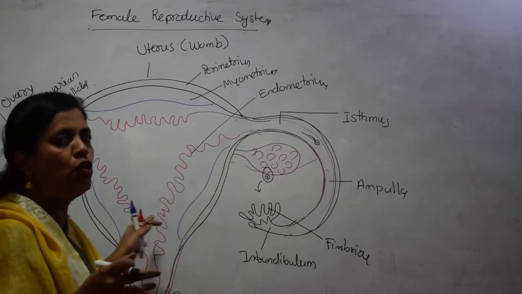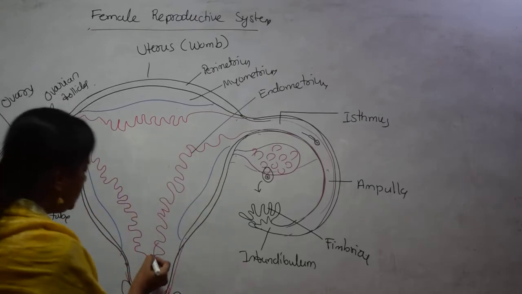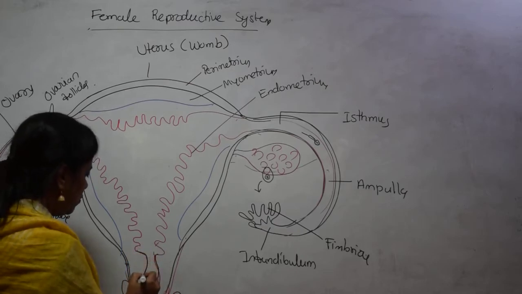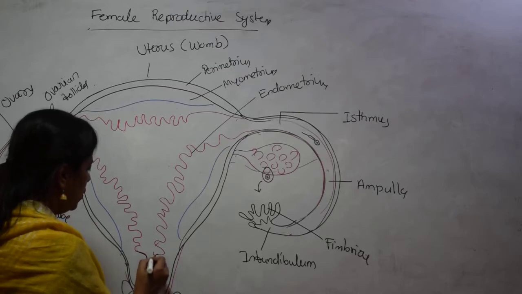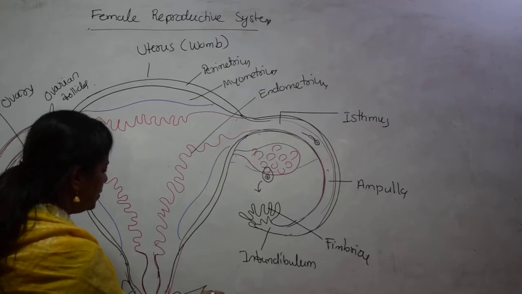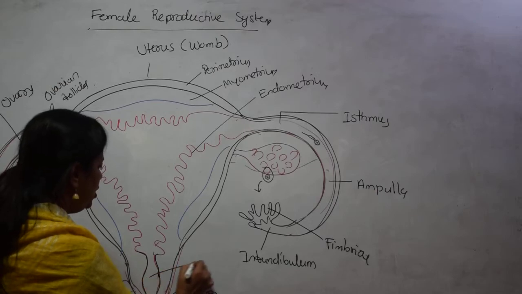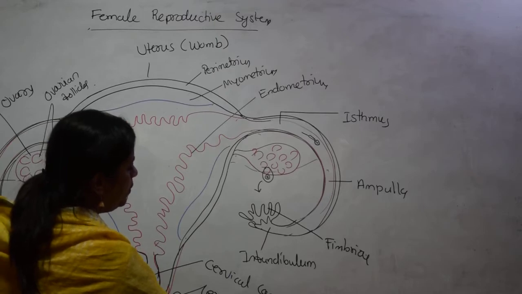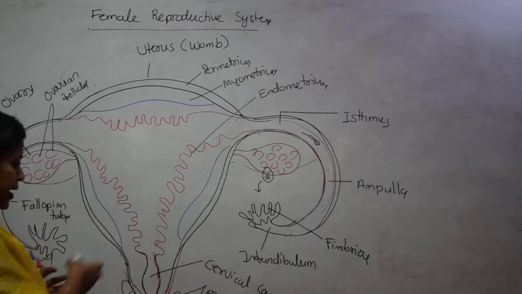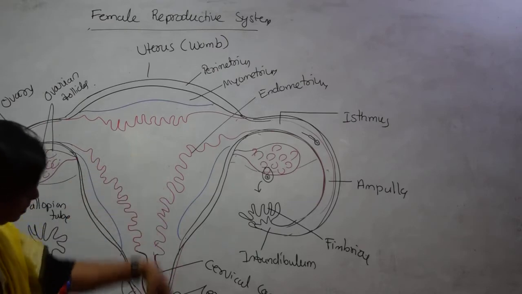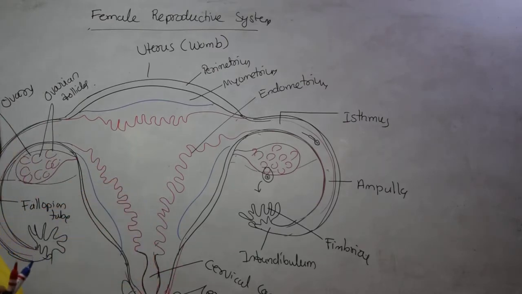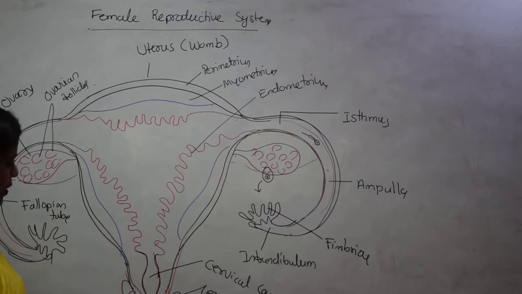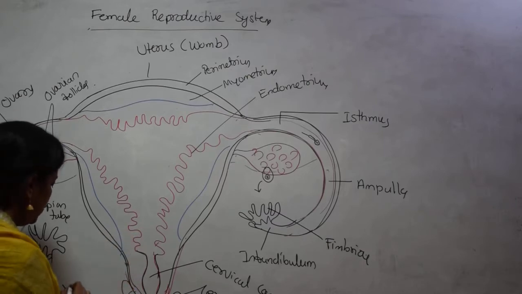So this is the overall female reproductive structure, and this portion which I have drawn here is a slightly smaller, narrower structure. We call it the cervix, and this portion is called the cervical canal, or the birth canal. The baby's head has to pass through this birth canal and be pulled out during childbirth, child delivery. It has to pass through the cervix. Then this is the vagina, the vaginal area.